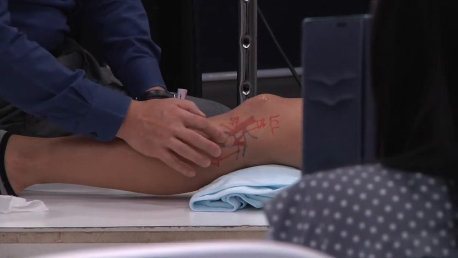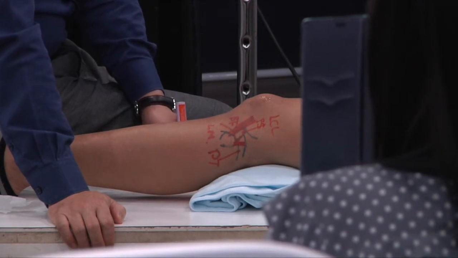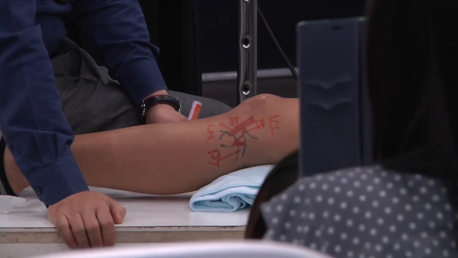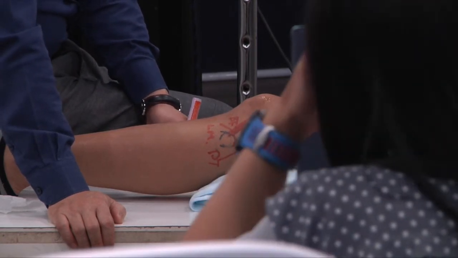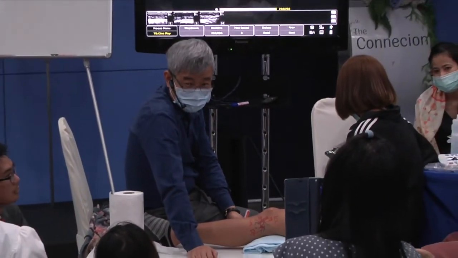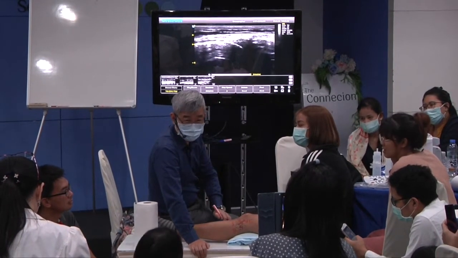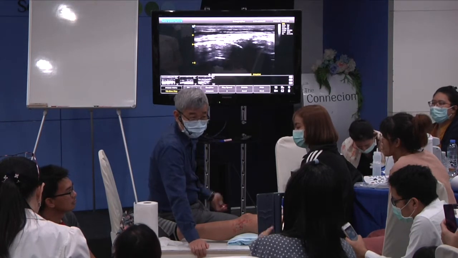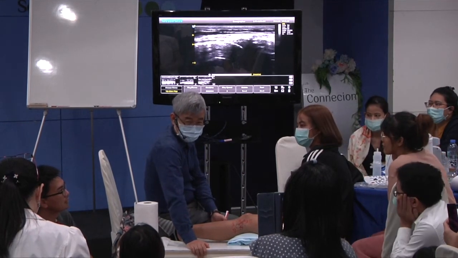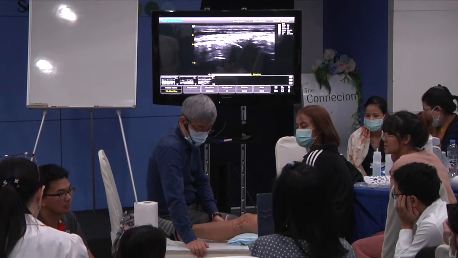I don't know, in Korea, 50 percent of people do not have a fibula. In Europe, 15 to 20 percent. I don't know in Taiwan, because I have a fibula. I practiced very quickly because I used myself. But two of my students do not have a fibula.